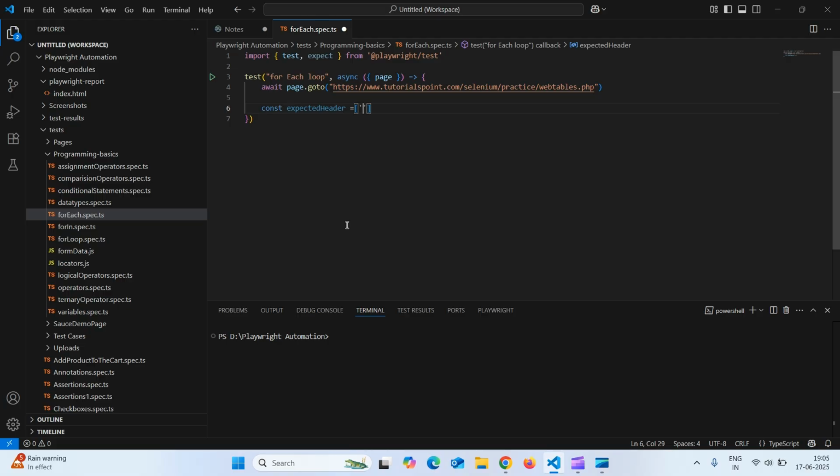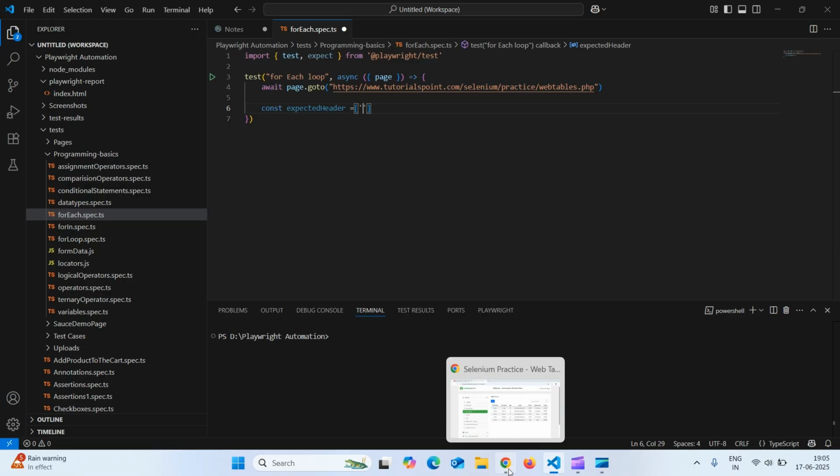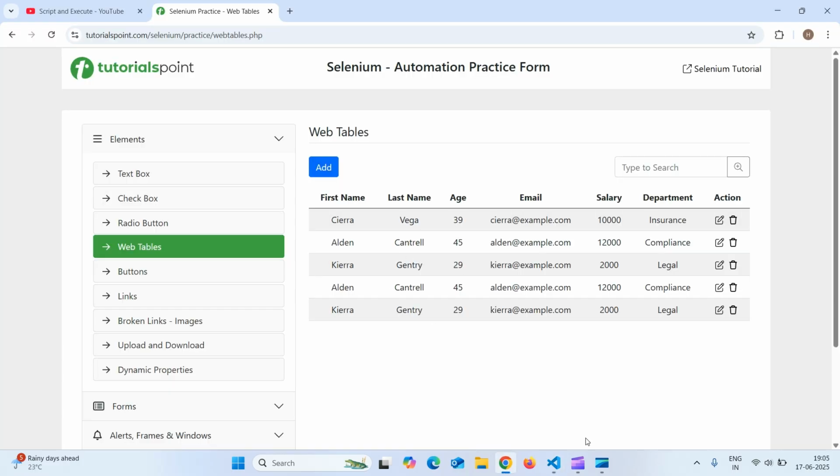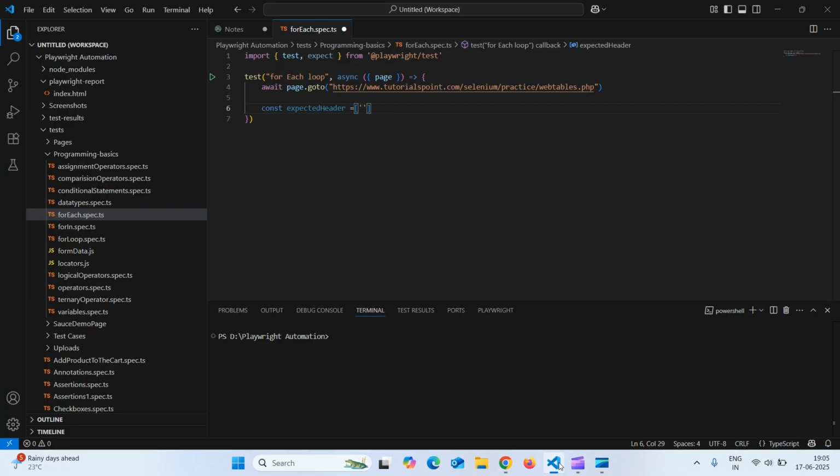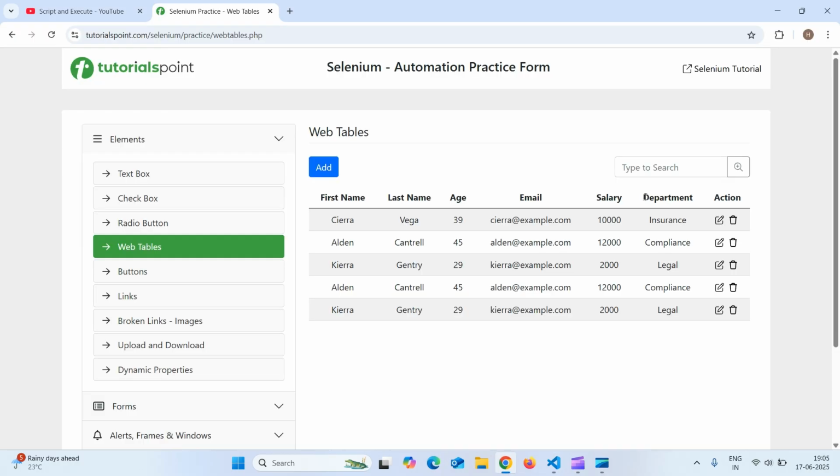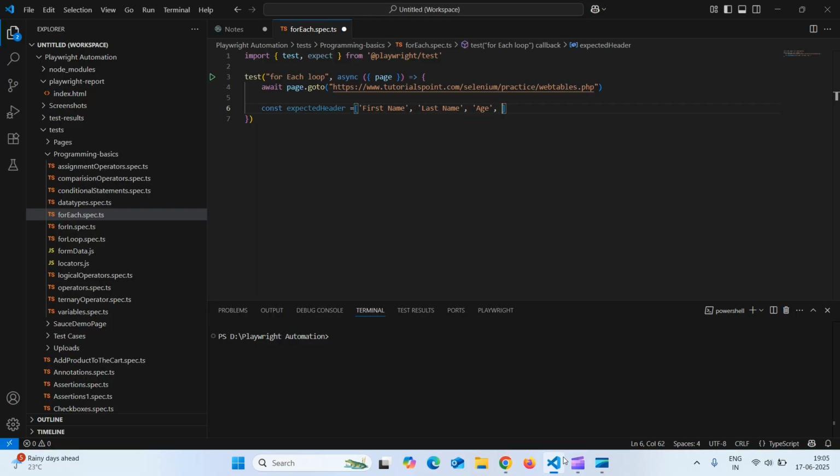Within single quotes type the header names: first name, last name, age, email, salary, department, action.